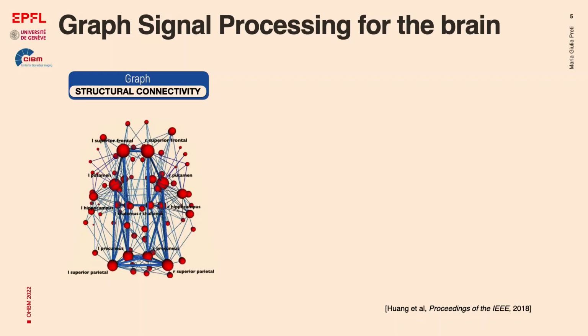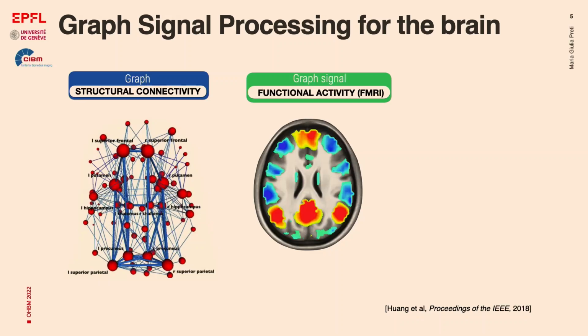Then on top of this graph, we define a signal, which is called a graph signal, because it has the same dimensionality as the nodes of the structural graph and is really defined on top of these nodes. The signal for us is the functional activity, so the BOLD fMRI activity at each region at one time point. It's very important to remark that normally we are used to thinking of fMRI signals as time courses. Here instead we are working in the nodal space of the graph. So basically a signal for us is a snapshot of the brain in terms of function.